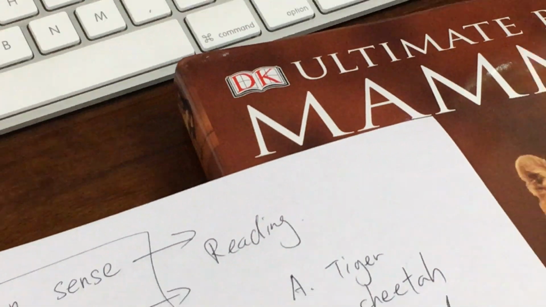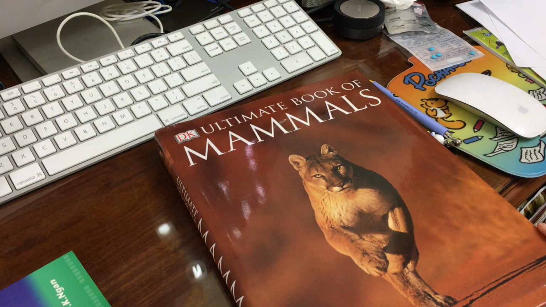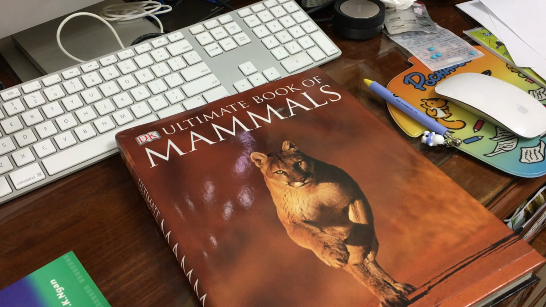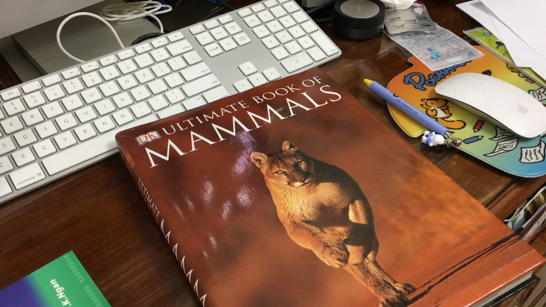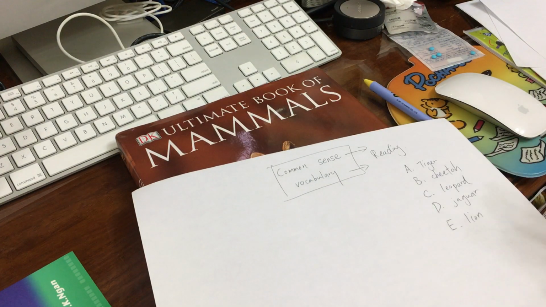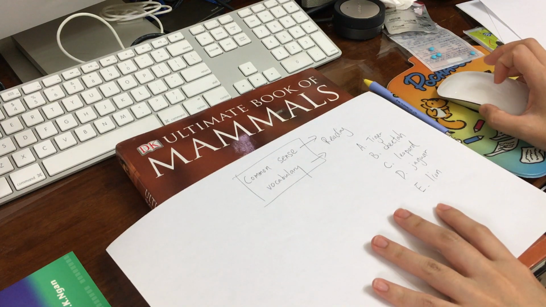And then once again, come back to these questions. So what is this? In fact, this is a lion, and this is a female lion. So that's why you can't see the fur around here. So, common sense. And these are not everything that I can teach you.